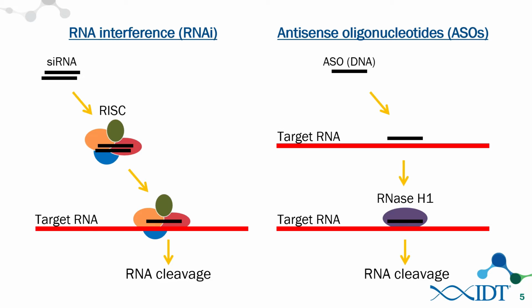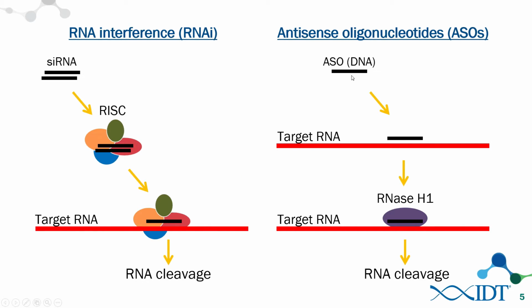So the two different RNA knockdown techniques that we're going to talk about today are RNA interference and using antisense oligonucleotides. So just briefly, RNAi works by using a small double-stranded RNA called a small interfering RNA. This is incorporated into the RNA-induced silencing complex, or RISC. Within RISC, one of the strands, the passenger strand, is discarded, and the guide strand is complementary to the target RNA. It binds with the assistance of this multi-protein complex, inducing RNA cleavage.